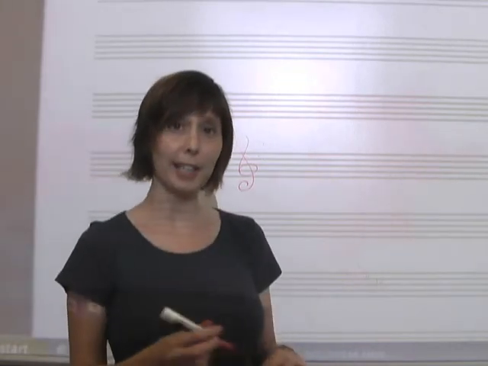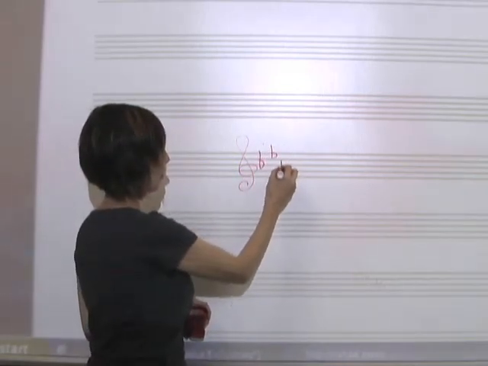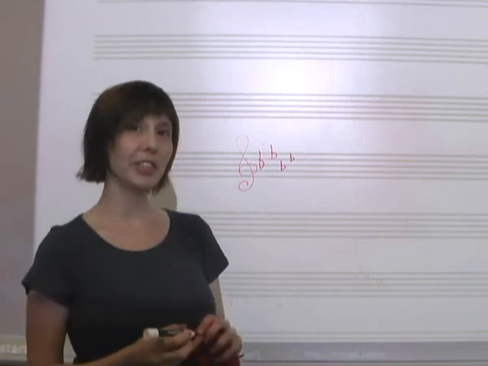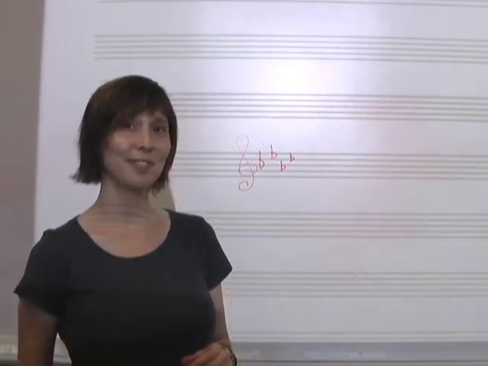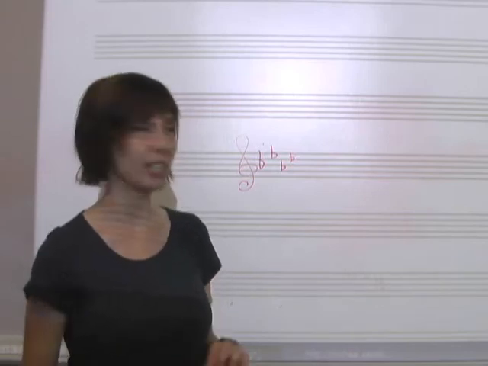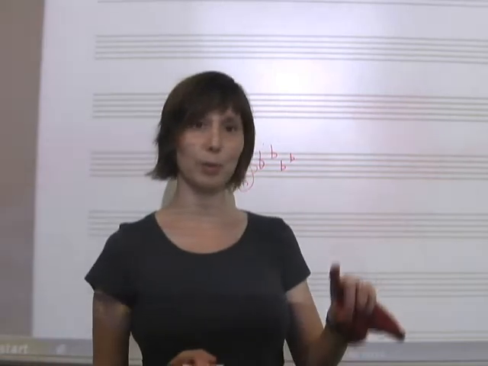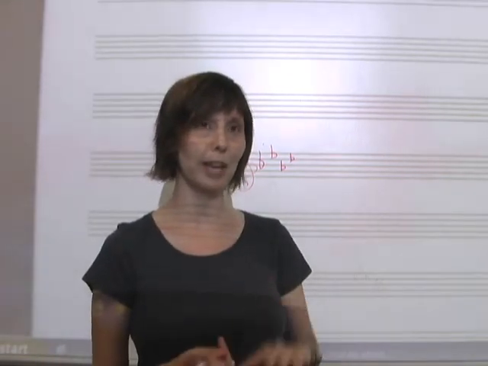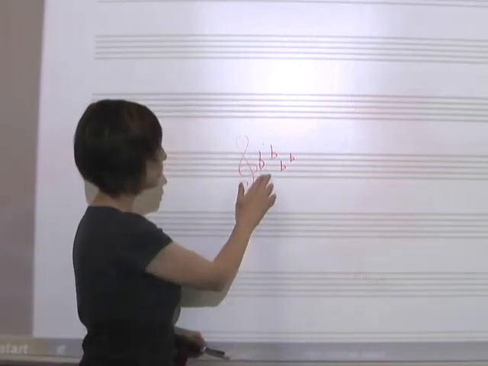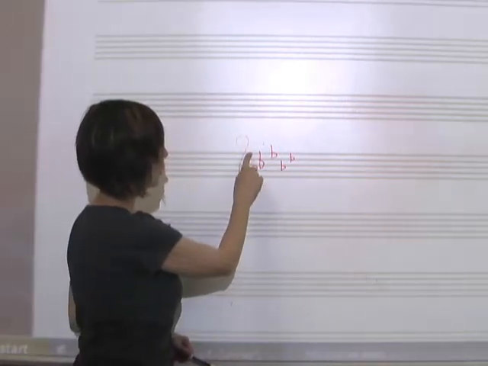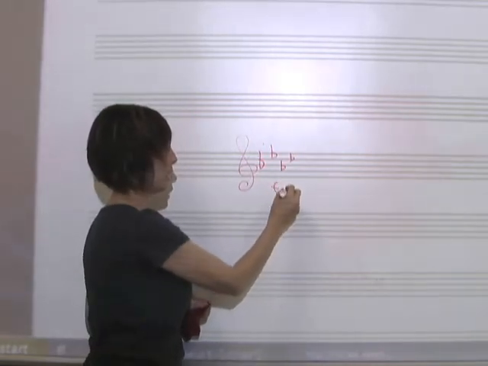It's the same with flat keys. So again, what major key would this be? A flat major, because A flat was the second to last flat. Now if I want to figure out what minor key it would be, I go A flat, A, B, C, D, E, F. And then I look at my key signature, and there's no flat there on F. Okay, it's just F minor.